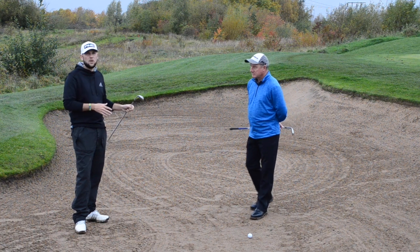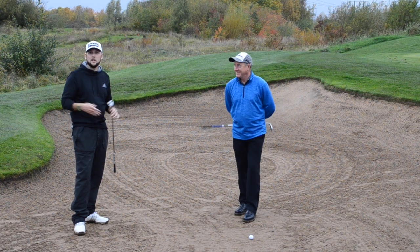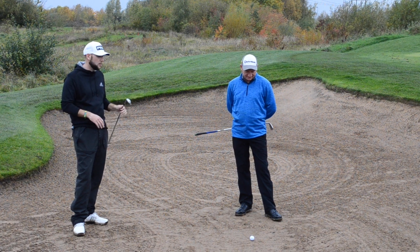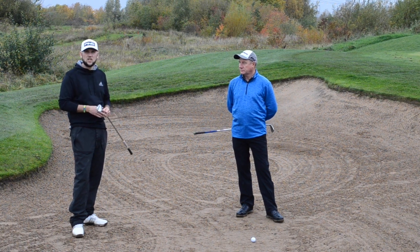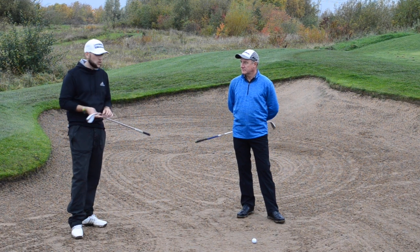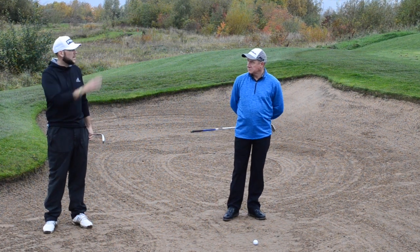Dave's a confident mid-handicap bunker player. He's very happy, but we saw that on his bunker video, which I'll tag above. He was confident in playing different shots, but he didn't always change lofts. So when we spoke about those videos, we had the club face slightly open. Now what we're going to do is take Dave's normal setup, and work on being square to the target instead of open, having a square face and then hitting this shot.